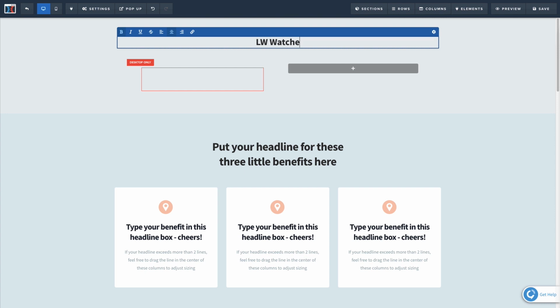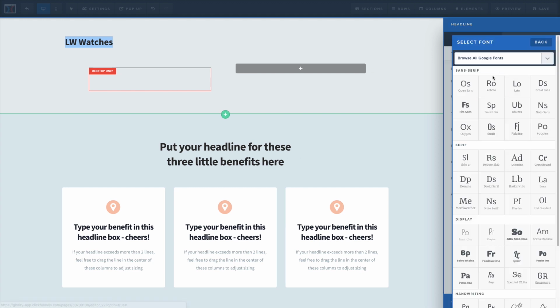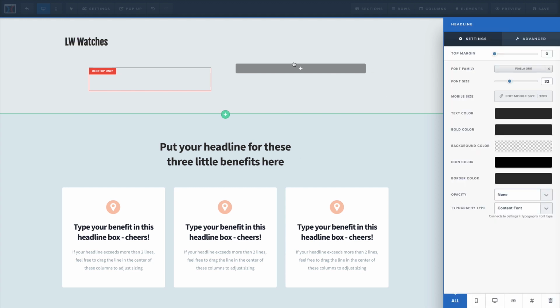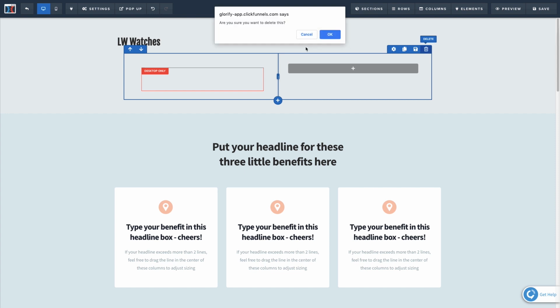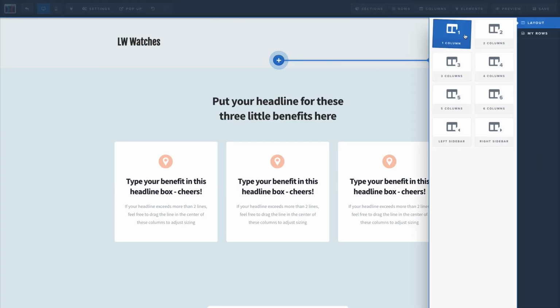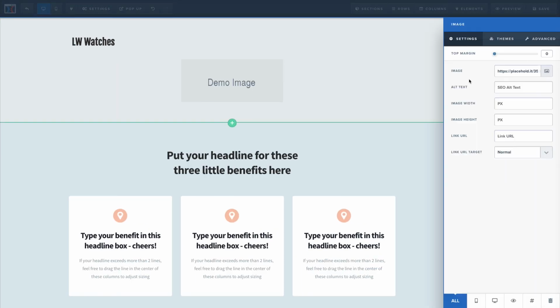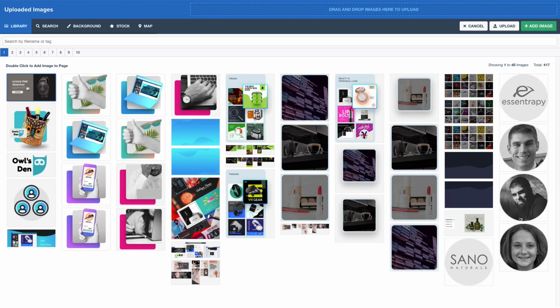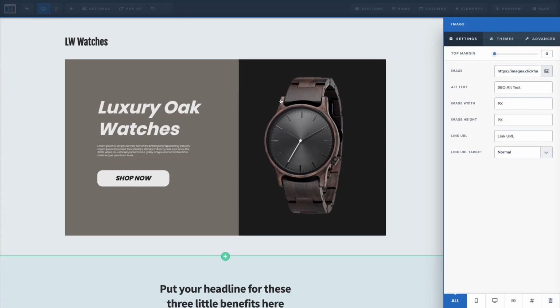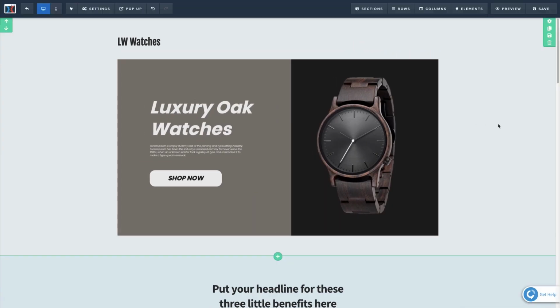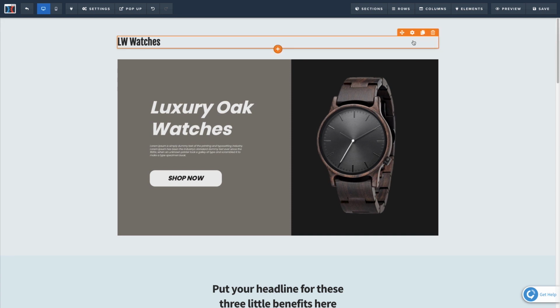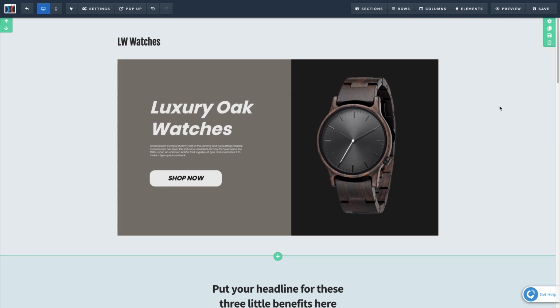Let's create a fake brand for this example, and I'll go ahead and give you a bit of a nicer font, a bit narrow. Like that particular font looks pretty decent. And we'll add a 1-column row with an image, and the image uploaded the luxury watches image earlier, and there you go. So there you go, you got a nice little HD banner, really sticks out. You got the logo here, and you can imagine having a menu there perhaps, and then this goes nicely into the content below. So that's pretty much it, guys.